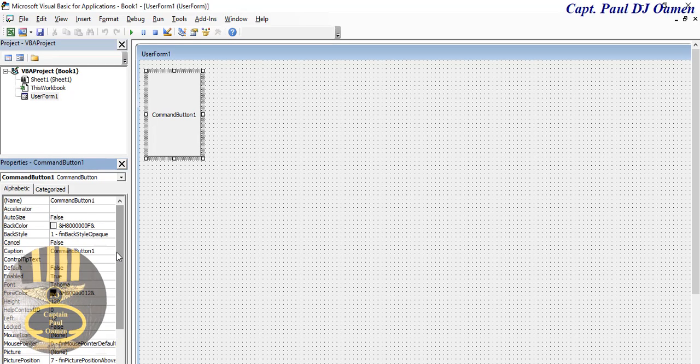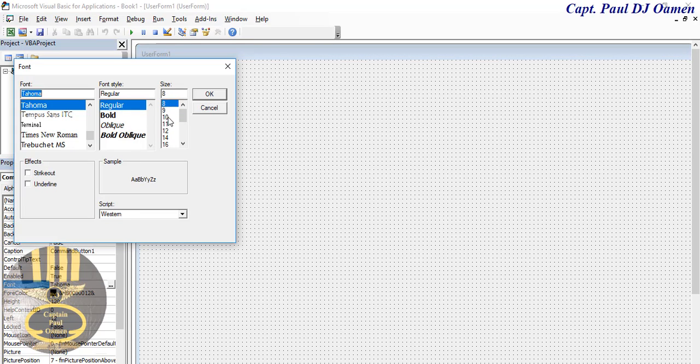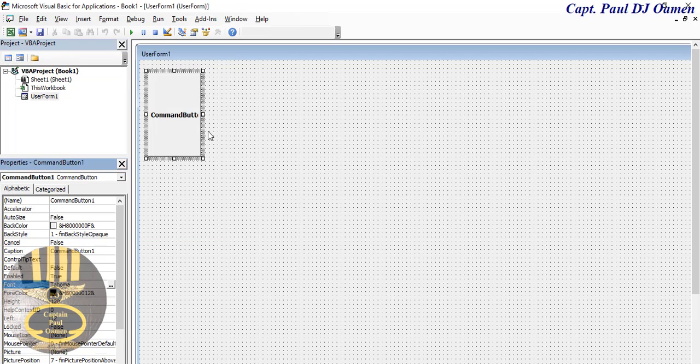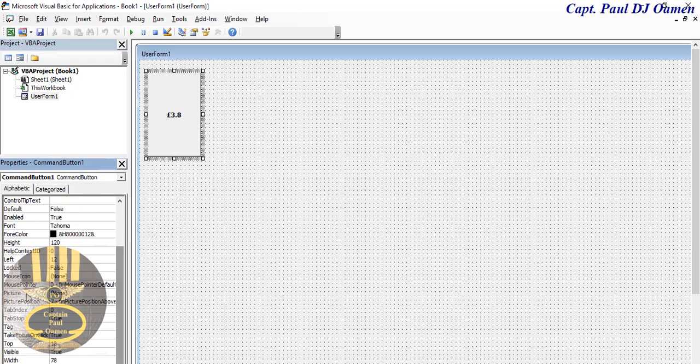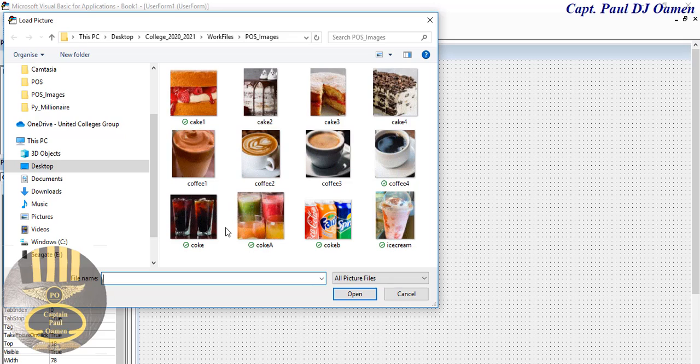Alright, let's increase the font size. The font, let's see what's font. I'm going to make it about 10, bold, and that is fine. And in here, I'm going to enter the following price. Let's go for a pound sign, £3.80p. There we go. Now I'm going to come down here. You see where we have picture. Click on that, and I will select the picture that I have already here, and let me go for the cake, and that is it.